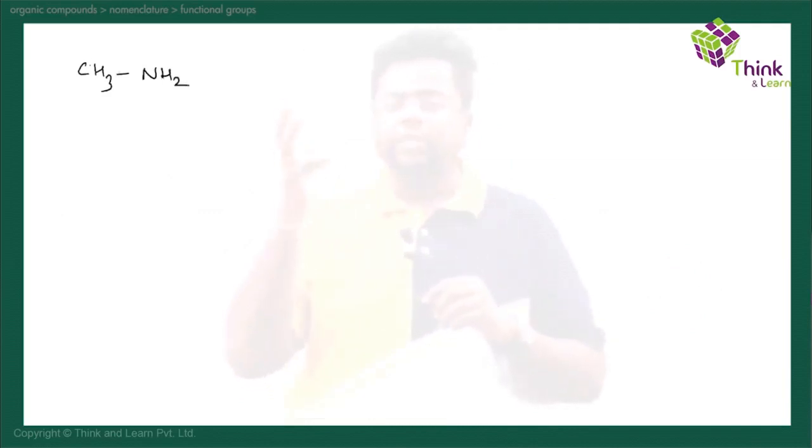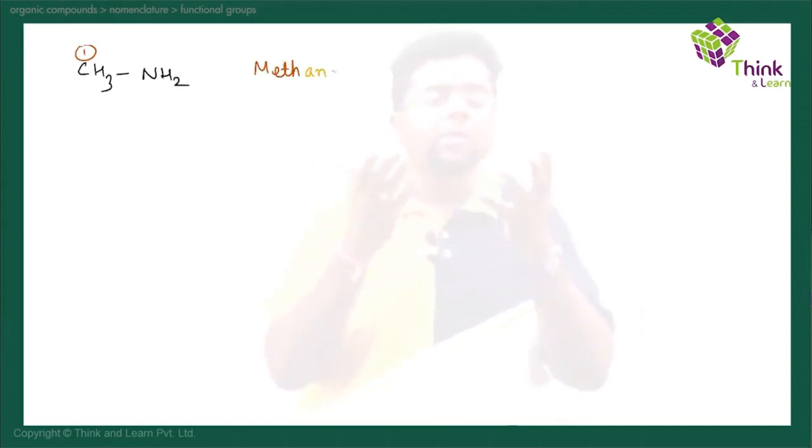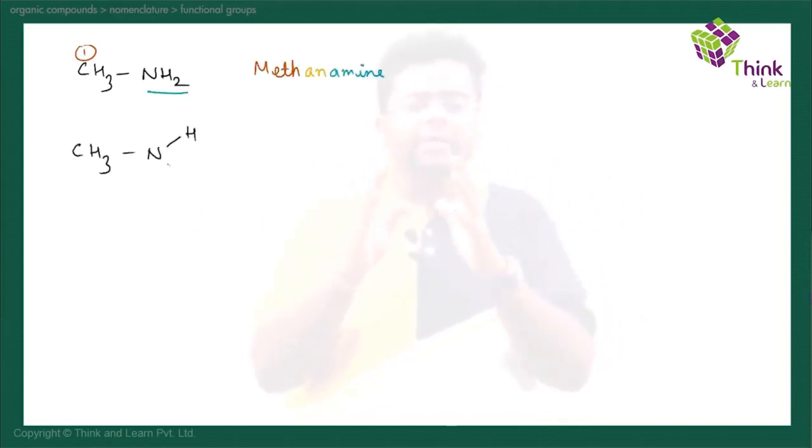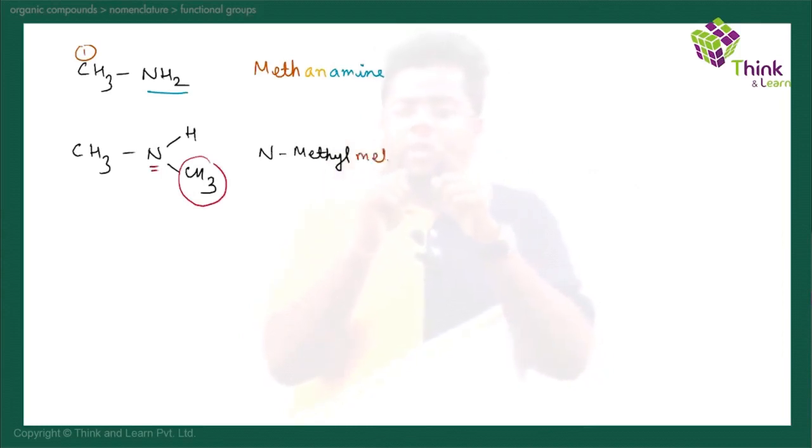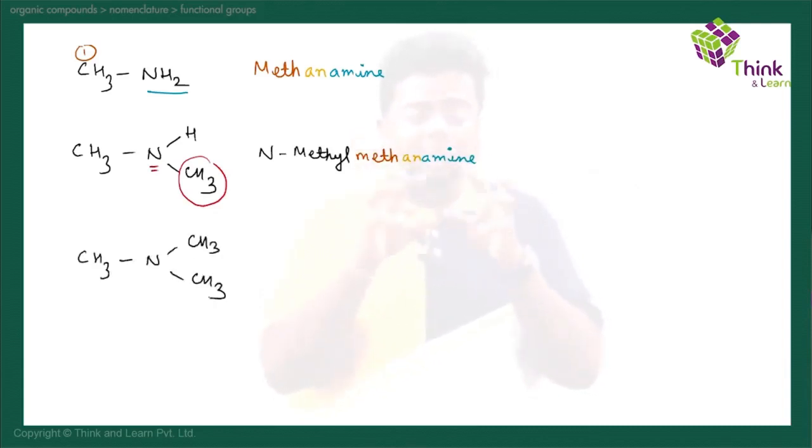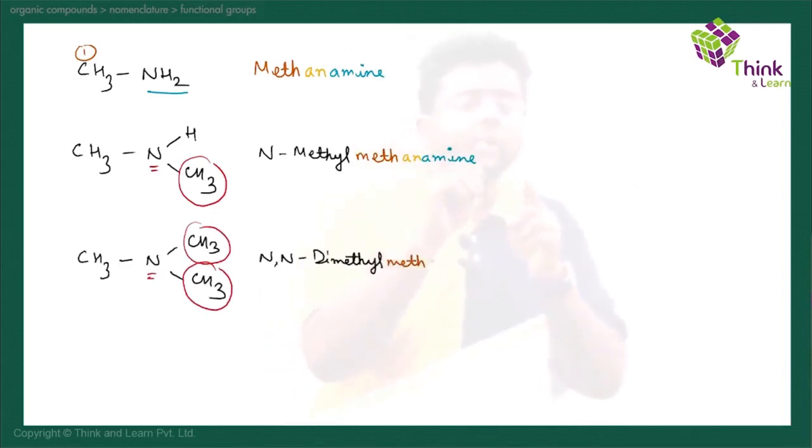So now let's take the first example. Yes, it has only one carbon attached to NH2, so that would be meth and amine. Now if we take the second example, what is it? It's a secondary amine and the methyl is attached to nitrogen. So if you take a look over here, that methyl is written with N. Now why exactly is this happening? Because the CH3 is acting as a substituent, but the substituent is not part of the parent chain and it is connected to nitrogen. So you cannot write a number as 1, 2, 3.